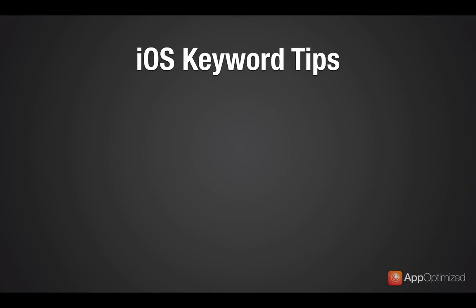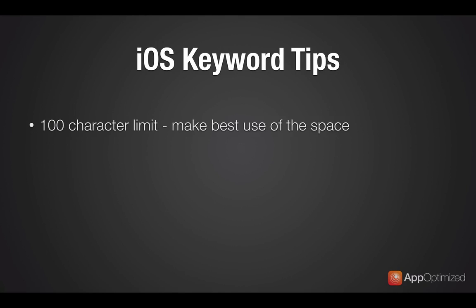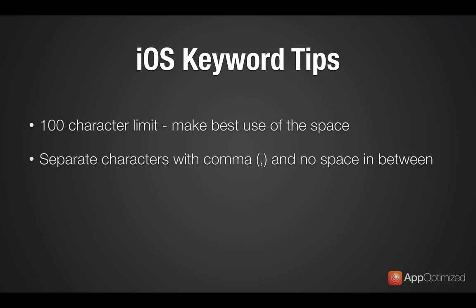So here are some specific tips for iOS. On iOS, there is a specific space where you enter your keywords, and there is a 100 character limit for that line. So you want to make the best use of the space, and you want to separate the keywords with a comma.